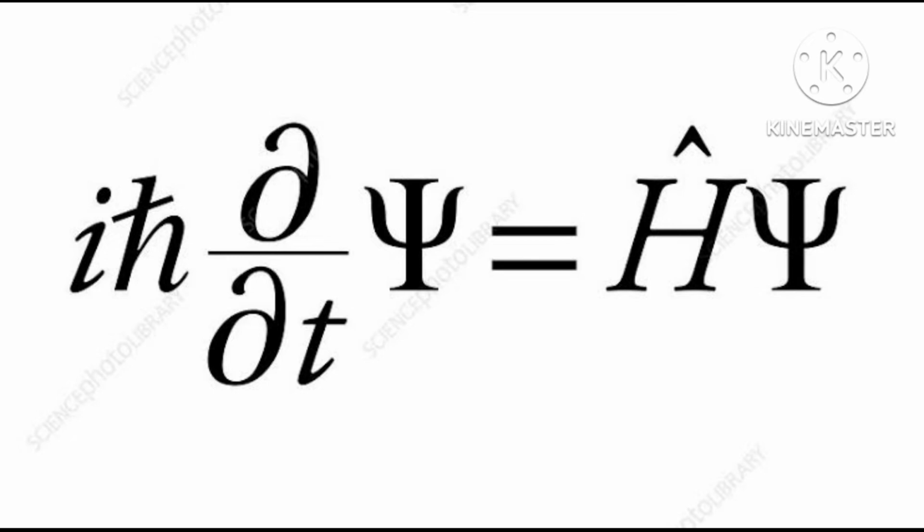The total energy of the system takes into account the kinetic energy of all the subatomic particles like electrons, nucleus, etc. You know that opposite charge attraction is there, and same charge repulsion is there. The total energy of the system takes into account the kinetic energies of all the subatomic particles like electrons, nuclei.